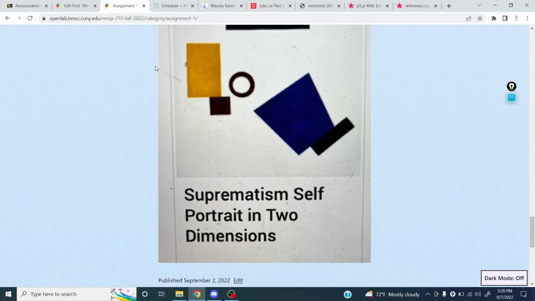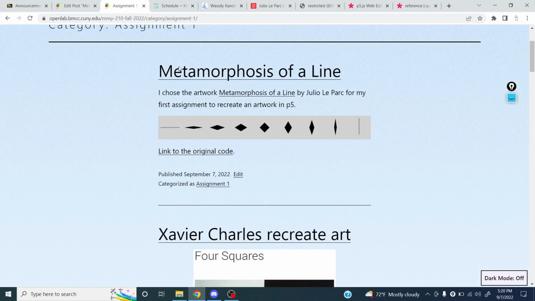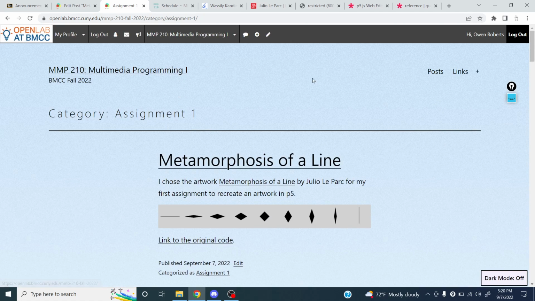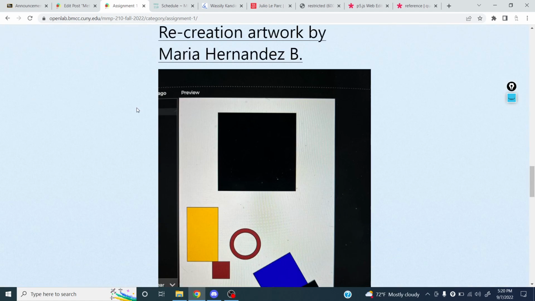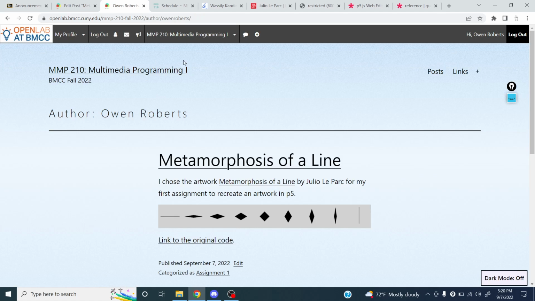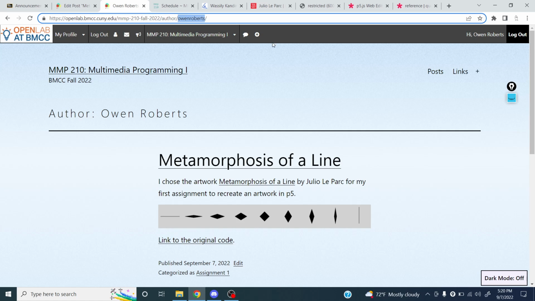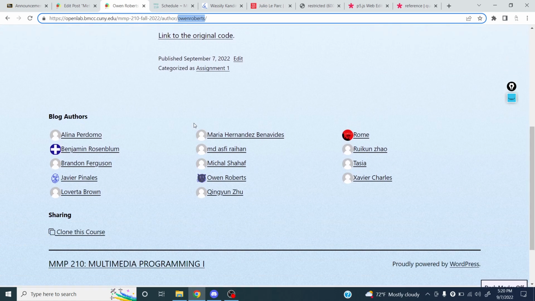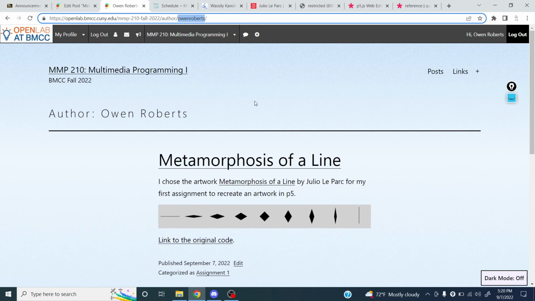So yeah, the nice thing about the Open Lab is it's super organized, and it's something that you can use in the future. Like if you just want to send somebody stuff that you're working on, you could just send them a link. Like you can make a link right here to the author / your name, and somebody can go look here and see everything that you created for this class. So it's sort of like a little mini portfolio, just getting in the practice of collecting our work.